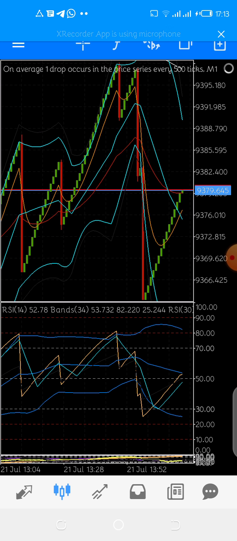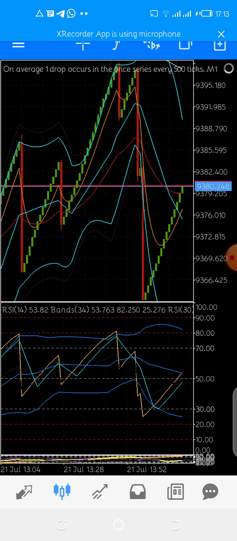So for you to use a TDI well, you can use the TDI in 1 minute to catch spikes, but you must have prior knowledge of how to analyze the market, some price action, and some support and resistance. You must be able to do that beforehand. You must know your market. But somehow, if you don't have that knowledge or you don't know how to do the support and resistance on your phone, here is the simplest thing that you can do.